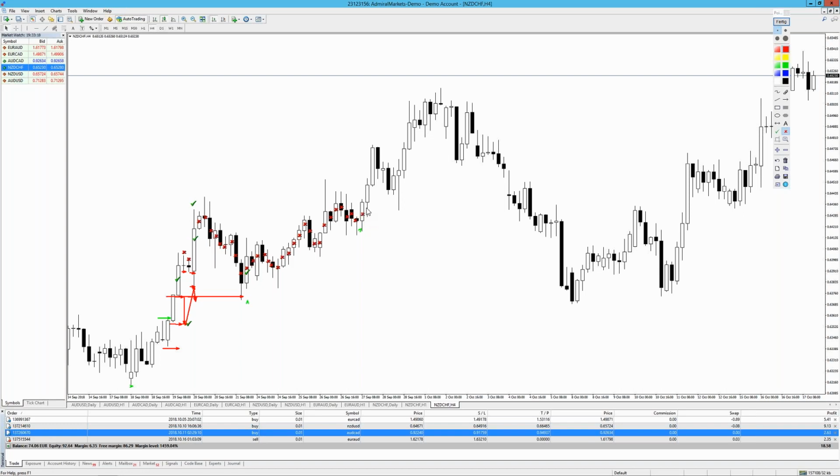Where is the next candle which has a close? Here it is. Here is your candle, which has a higher close than your outside bar. And now you are finally able to put your stop from here to here. And now you are a great winner. Look at this one. The next candle has a higher close than the candle before. Put your stop to the low of this candle, of course, not the body, the low of the candle.